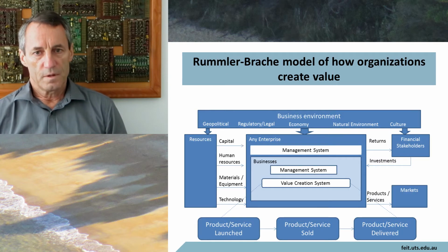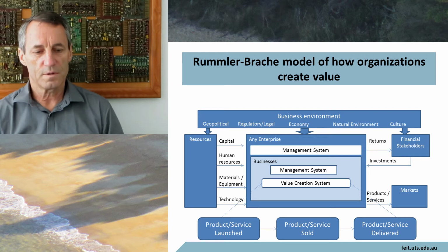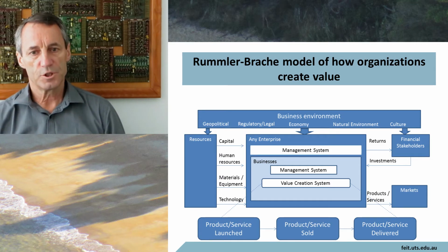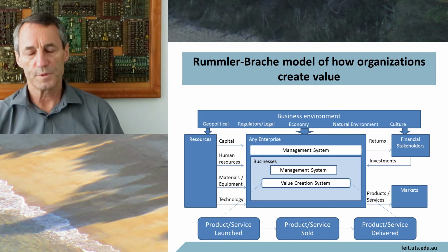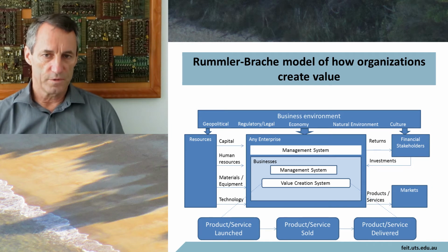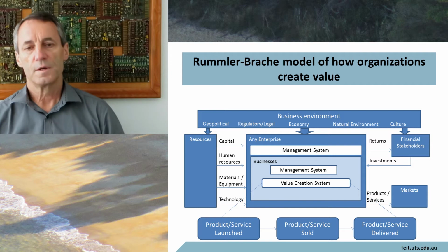Their model that they've reproduced a number of times is now shown there, and you can see that the value-producing model is that box in the middle, where it talks about management on two different levels, and the value production chain. The value production chain is just a sequence of actions or a sequence of processes that take whatever passes for raw material in this particular organization and finishes with finished product. To illustrate it, that could be processing an insurance claim or taking an insurance application or a banking transaction. Whatever it is, whatever produces the value for the organization. The input may be the application, the output may be the settled claim.